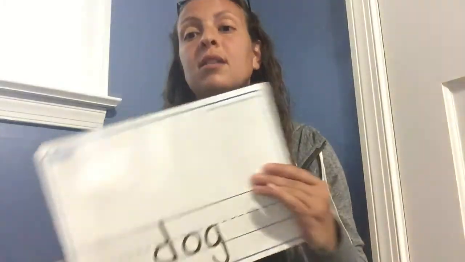Okay, so now that we talked about writing B's and D's, we're going to talk about reading B's and D's. So sometimes when you're reading and you see a lowercase b or a lowercase d, you get a little confused and you're not sure how to sound it out. You're not sure if it's a B or a D. So just like when you're writing, I'm going to show you a word.